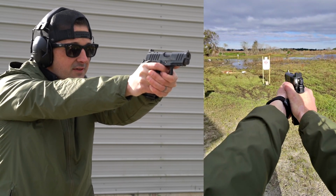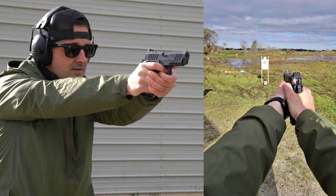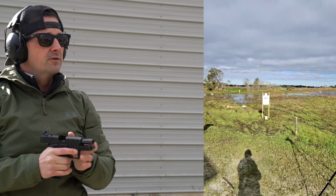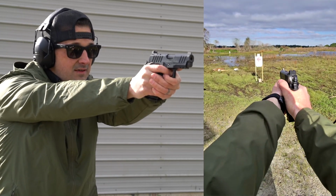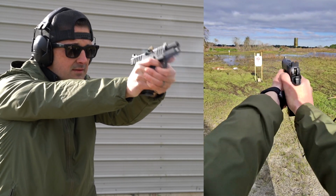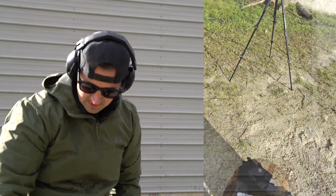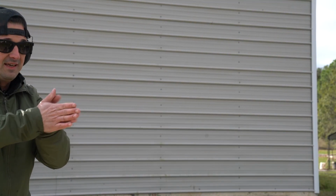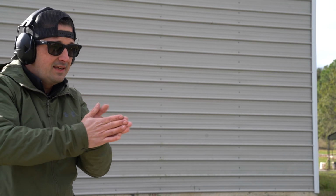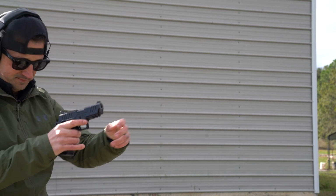All right, group number 3 with no gloves. Jesus. Yeah, got a flyer in every group, it seems. Again, I'll take the second group out of the 2. Okay, all right, last group here. Let me see if I can slow things down. Got 115 grain ammo again. And last group there at the bottom.